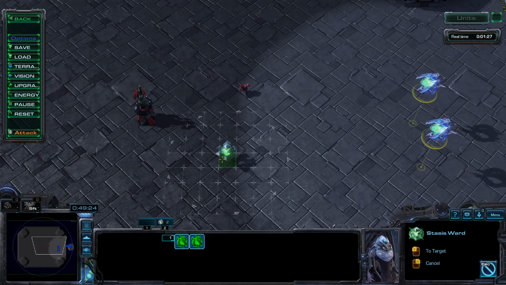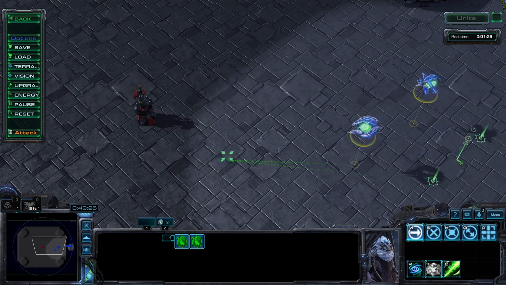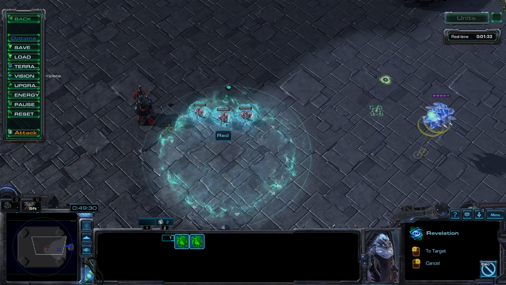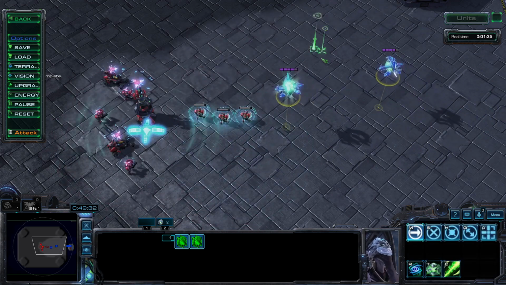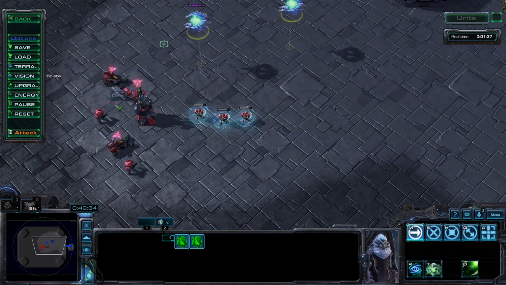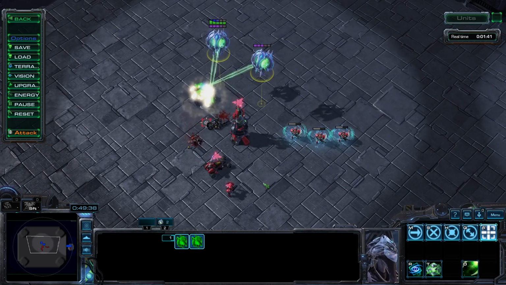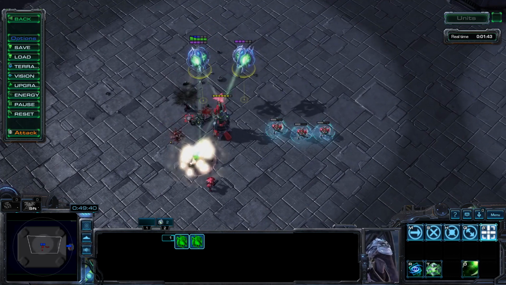Oracles can be a surprisingly helpful addition to any standard Protoss army, whether it's for Revelation's vision and detection, Stasis Ward's disruption and control, or the epic anti-worker green laser beam. Oracles can be helpful.